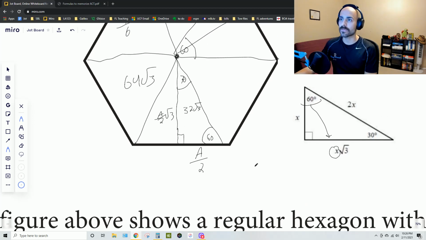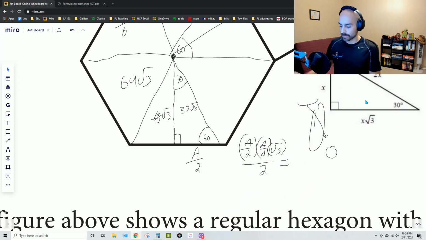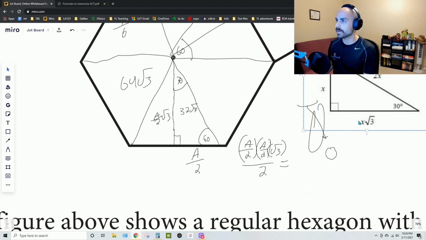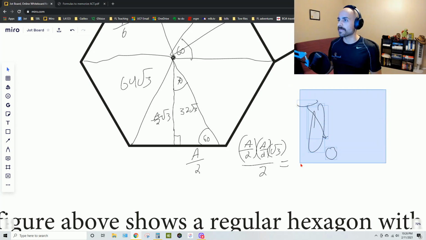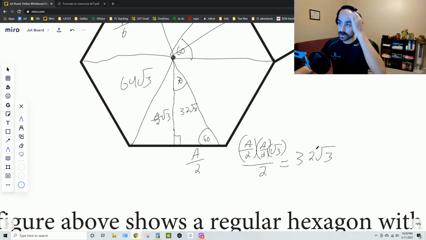And how do we do that? Well, remember, the formula for a triangle is base times height over 2 equals your area. In this case, our base is A over 2, and our height is A over 2 times root 3. Remember, they're all being multiplied by each other, and that's going to make life a lot easier for us. Let me go ahead and get this all out of the way here for a second. All right, there we go. And so now we have 32 root 3 as our area. That's what this all equals.